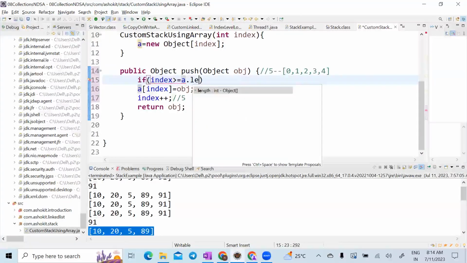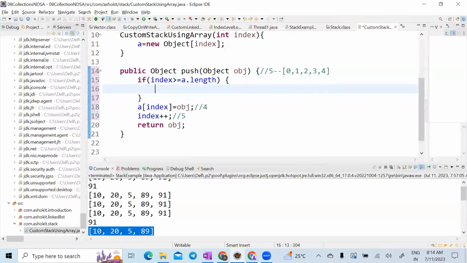Now, then what should I do? Double the size. It's my wish, correct? Since I'm implementing, first of all, I need to calculate the new size, correct? Good. New size equal to, you tell me how much shall we double, or can I put double? Yes. Okay, done. Now I'm doubling.